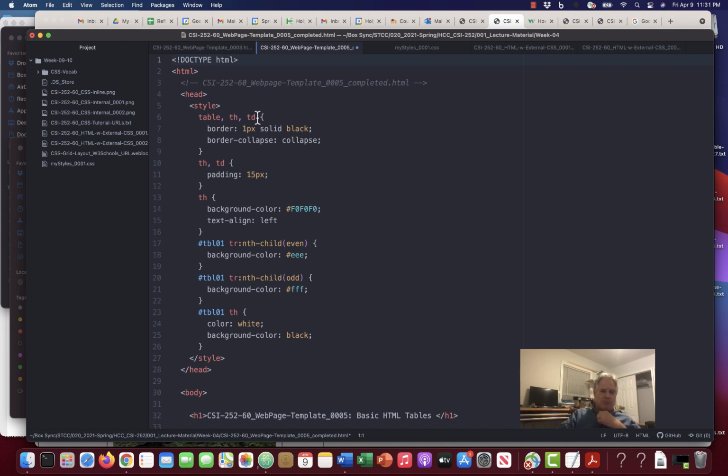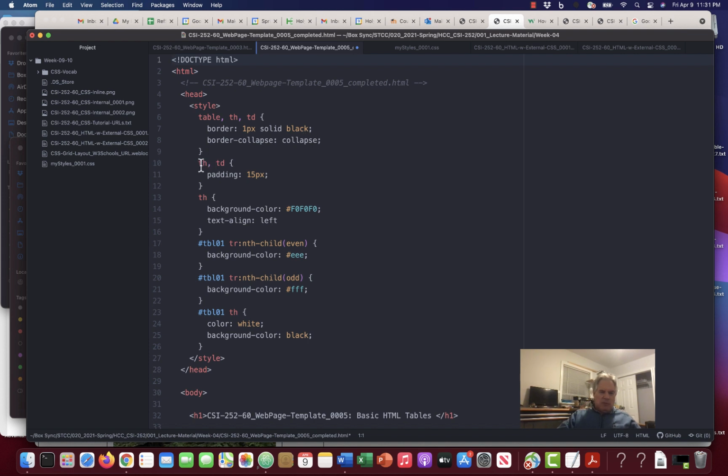And with selectors, we're basically saying anytime you see a table header, or table data, then it should have a border around it. And that border should be, this entire thing is the keyword or value, if you will. Border is the property. 1px space solid space black is the value or keyword. Border collapse property, we want it to collapse. I believe that brings it down from that double line to a single line.